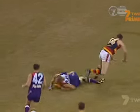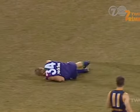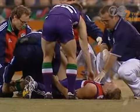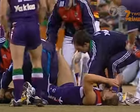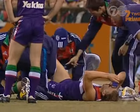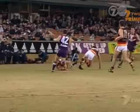Oh, he's come down very awkwardly, hasn't he? You can almost feel it from up here. The stretch is coming out pretty quickly. And that's a real shocking blow, isn't it? There's no doubt he's done his knee, and I've seen players do cruciates in a similar style to that. Let's hope it's nothing as serious as that.